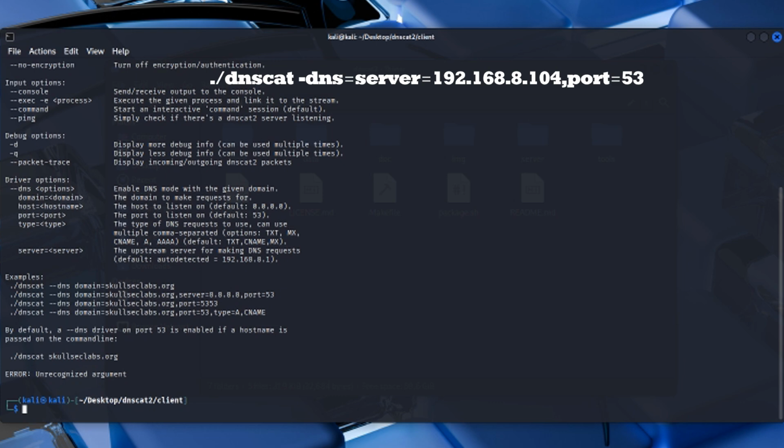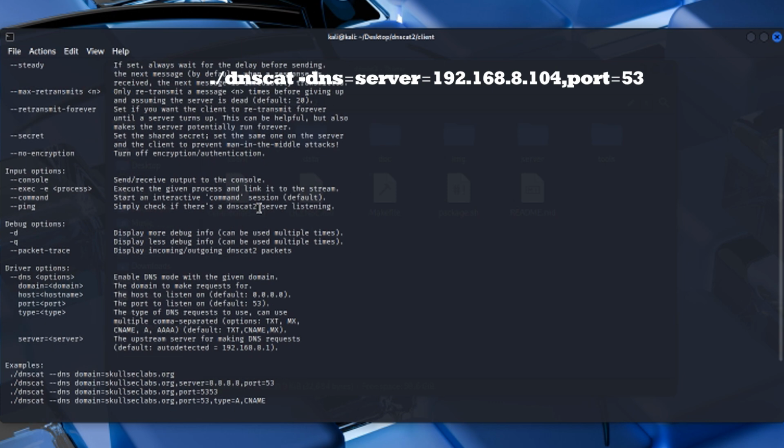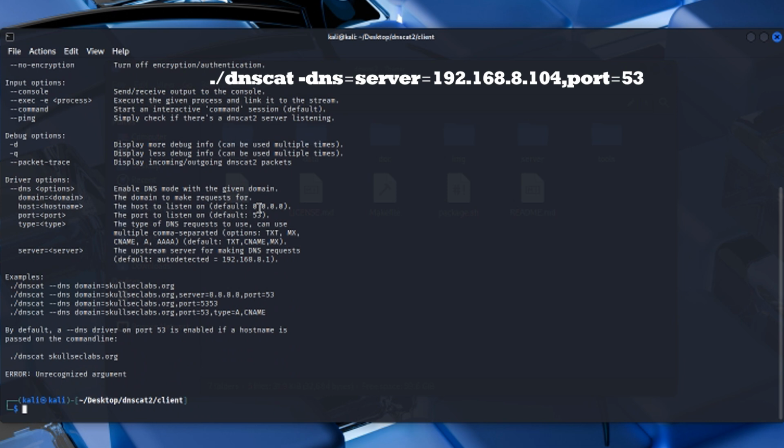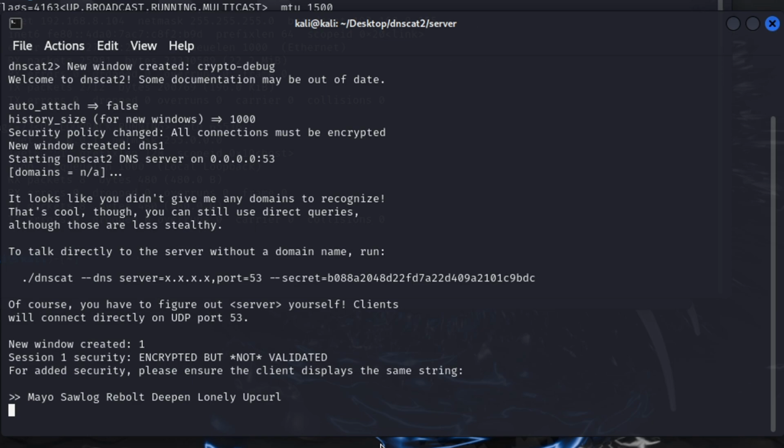It gave me an unrecognized argument error, and that's because I used a dyslexic DNS here. So let me just fix that, and we'll execute this command now. Oh yes, and I need to put in port 53 at the end of it. Okay, so now we have a DNS tunnel between these two machines.